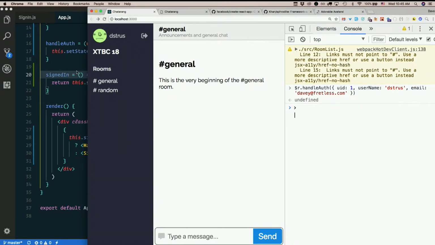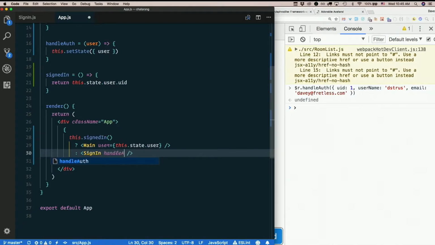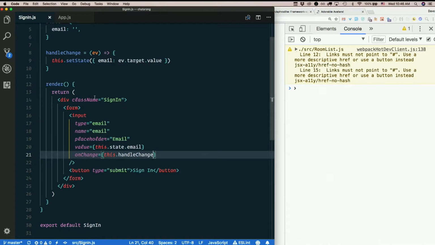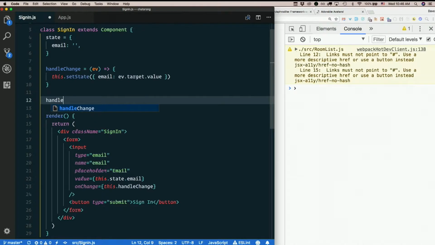How do we make the form do that? Handle auth is the function that does it, right? So how do we get that into sign in? So I can pass in a prop called handleAuth. This.handleAuth. So in sign in, that's there now. That's being passed in as a prop. So I'll make a handleSubmit method.